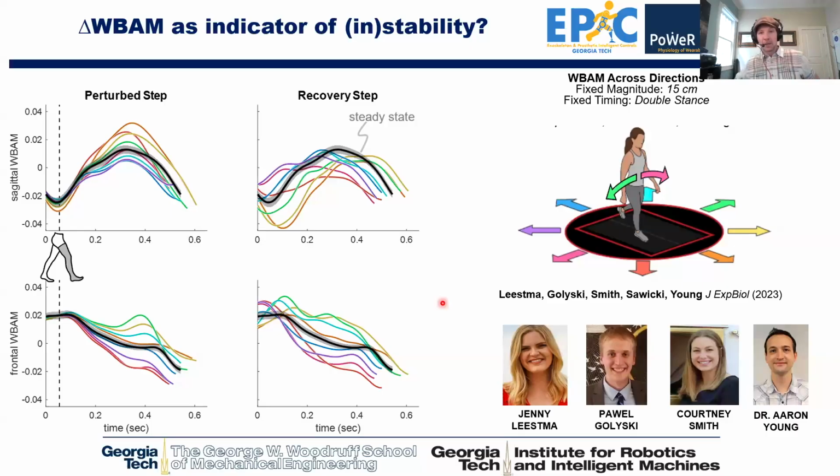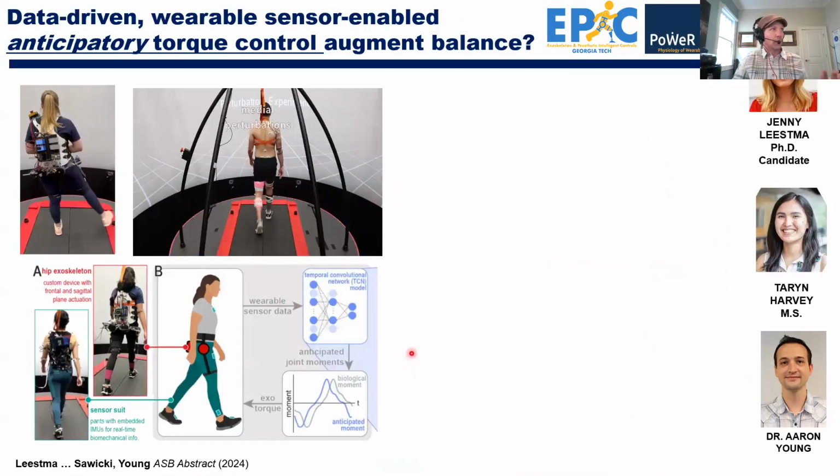I think that's still an open question, but our thinking is that we want to look at multiple steps and check to see how far the system is from the black, from the steady state, and then define some criterion by which we think the system is back near steady, and then measure the time it takes to get back there, or the number of steps, or something about time. Maybe then we're starting to get at something like a more generalizable or standardized metric for stability. There are a lot of chinks in that armor, I realize, but that's how we're thinking about it in the lab now. And then what do you do with that?